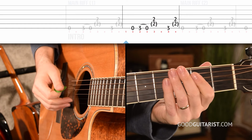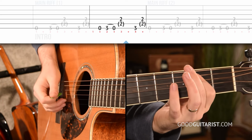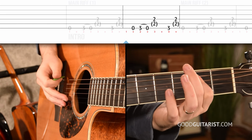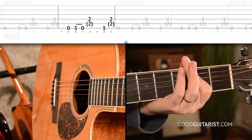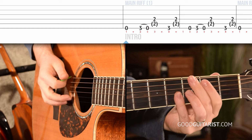And I want you to try that the exact same way, going one and two and three and four and. And once you've practiced each half of that, we can put the whole thing together and get used to cycling it, playing it over and over again without counting one, two, three, four between attempts. So let's do that super duper slowly. One and two and three and four and.